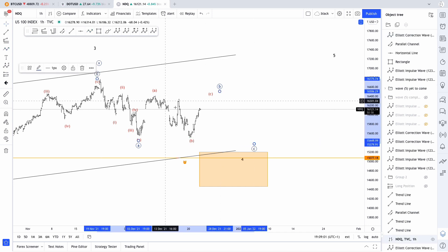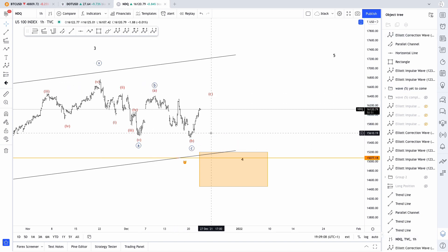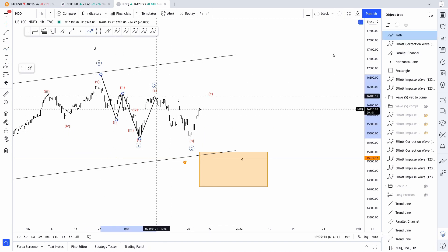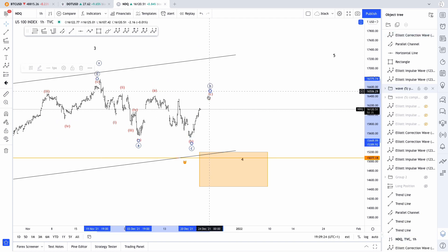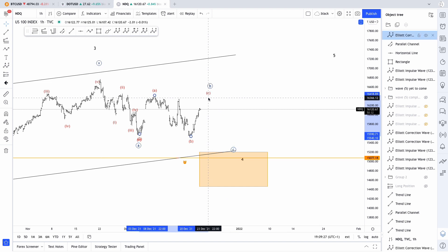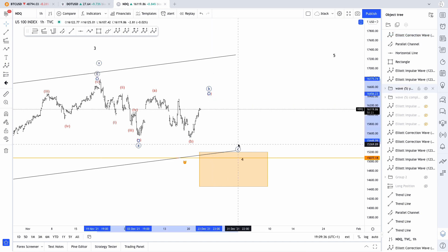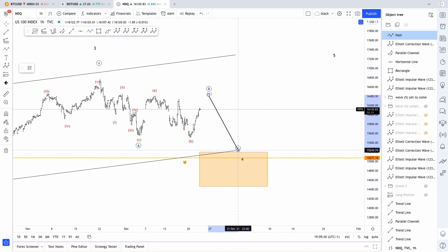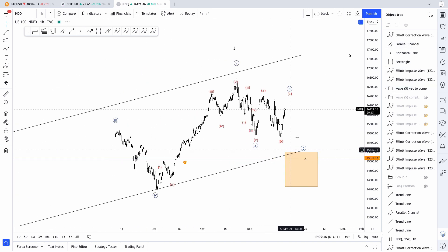What does it mean? Basically, if it was a wave C of this degree, then this would have to be five waves. It's true it can be a complex structure — we can see W, X, Y — that's possible. But it would look more natural if it was something like this. So potentially wave C, I would like to see it completed anytime soon, potentially by the end of the week, even though we have the holidays in between. And then one last move down to target equality of this initial move down in wave A, and then buy.